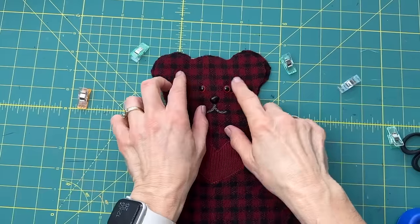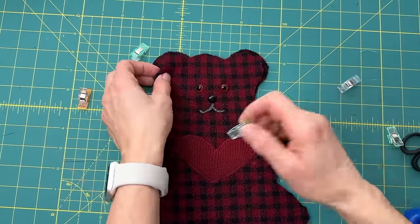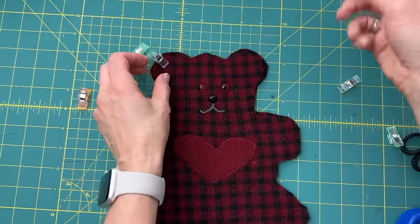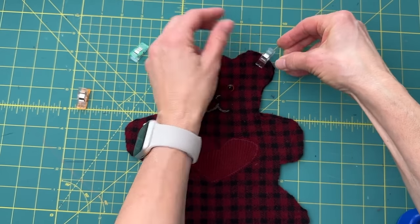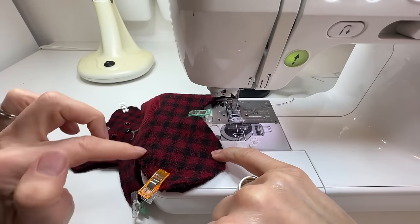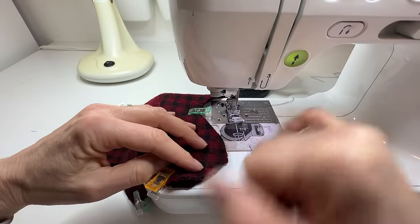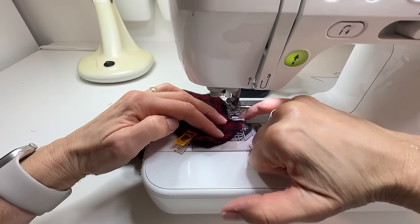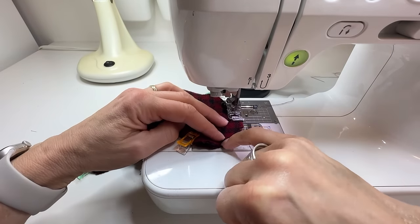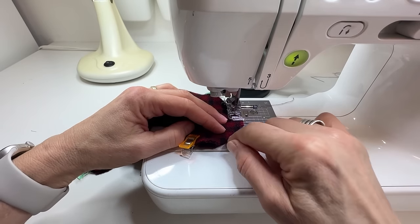That's way better. And for this little guy, I wanted to sew him right side out so that the seam on the outside edge is visible and hopefully becomes part of his charm. I'm gonna leave a gap on his inner leg. The pattern says to leave it on the outer leg, but I like this spot better to give me a little bit more room. So I want to be nice and even from the edge. So I'm leaving that one toe hang over the edge again and trying to be nice and smooth because my stitching is going to show this time.